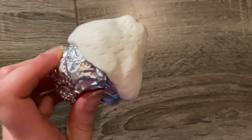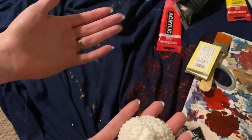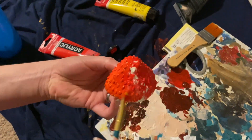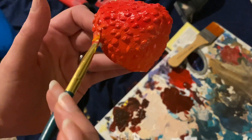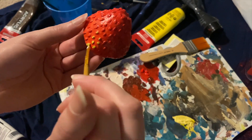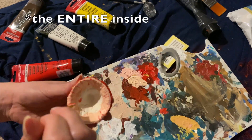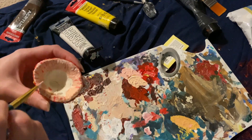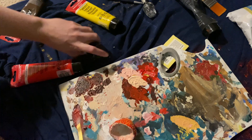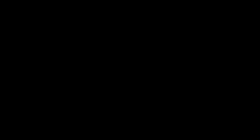We must move forward to her last accessory: a strawberry hat. I sculpt the general shape out of model magic first, then add tiny 3D seeds. Painting follows the same process as before. I don't end up painting the inside of the hat since it won't be seen, but I think the outside turned out quite cute. To attach the hat to her head I glue two sewing pins to the inside so I can simply stick it on — and with that, finally, the red berry fairy is finished!